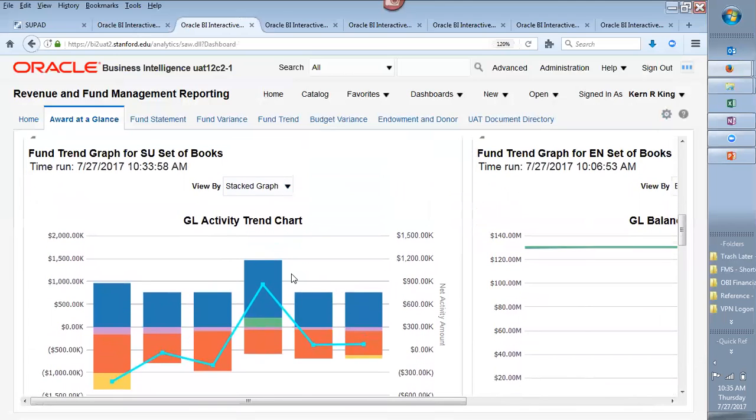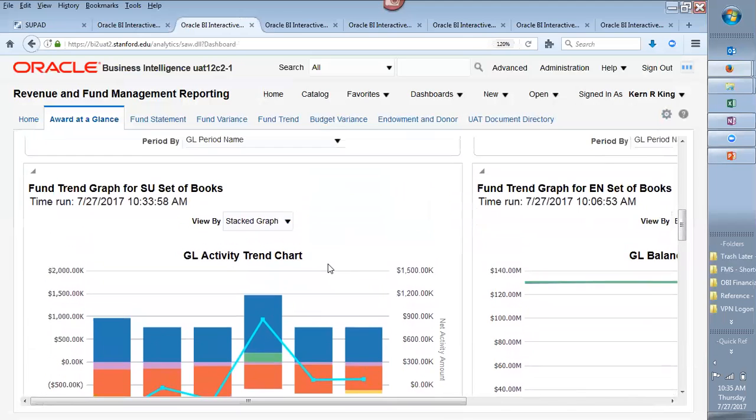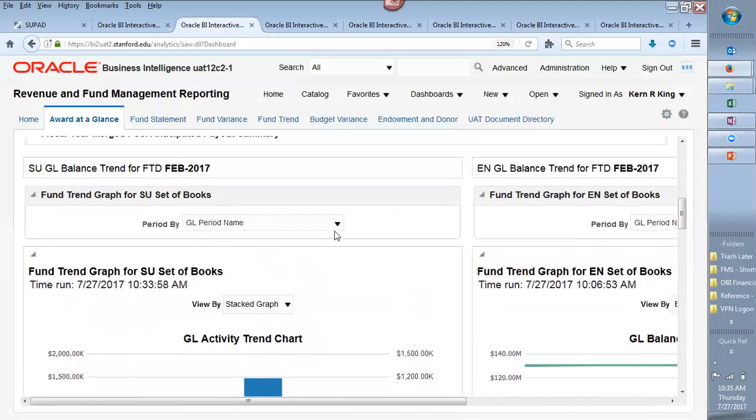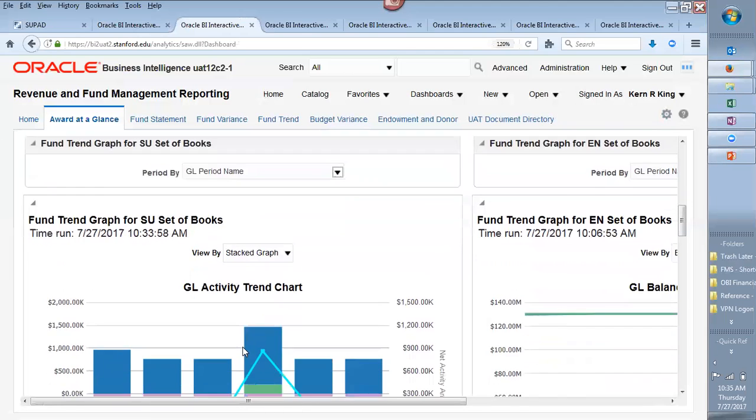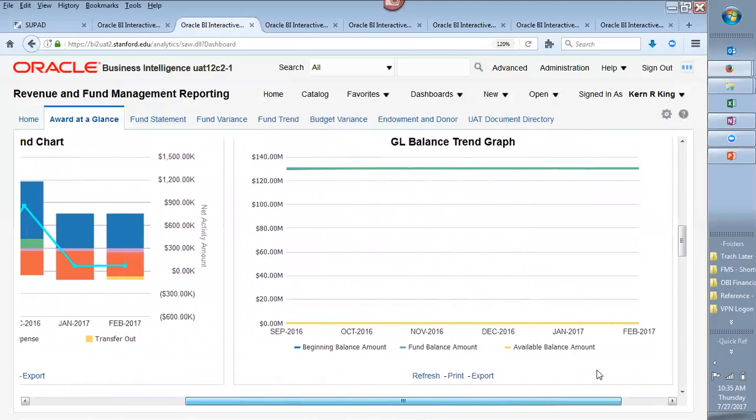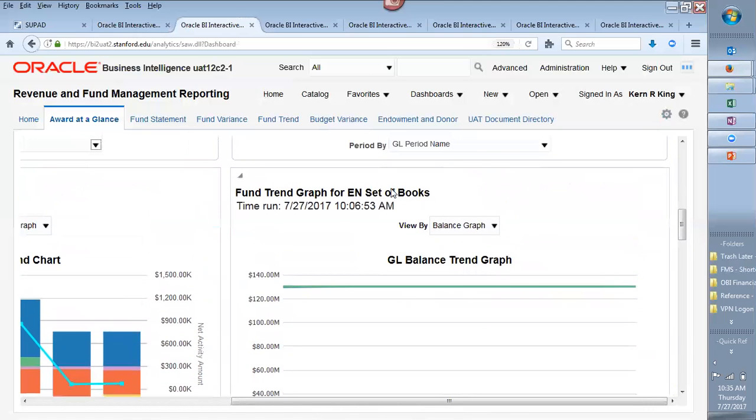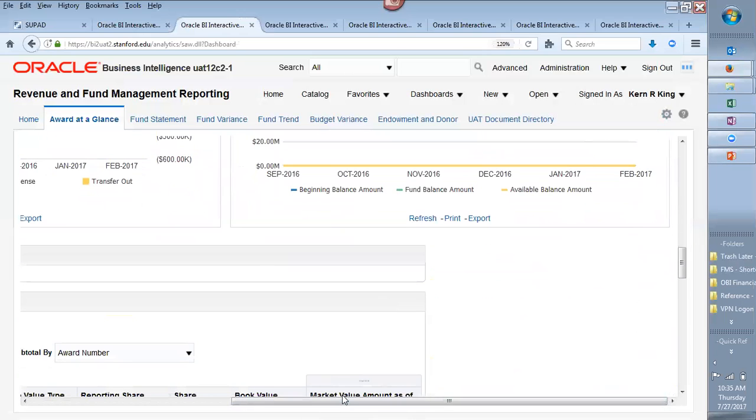Several places in RFM, you're going to find that the control for your time periods is in a box right above the box you care about. So if you can't find a way to reduce it from 60 columns for 5 years down to 5 for 5 years, look above, and that's where your control is going to be. So there was my trend for my SU set of books, and here's the same thing for my endowment. Nothing's happening in there at the moment.